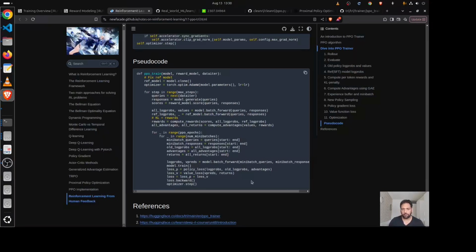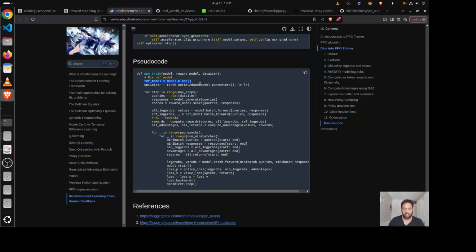So after the next diagram, I will go directly to my implementation, which is highly inspired by TRL, and then we can also go to the TRL code, which you can really use to do reinforcement learning using human feedback on multiple GPUs at scale. Right, so what it does is, again, we have a policy model, which is a supervised fine-tuned LLM. And a bit more detail, we also have a reference model, which is just a copy or clone of that policy model, but it stays fixed. Its weights will stay fixed throughout the training, as they started from supervised fine-tuning.